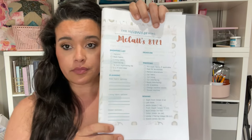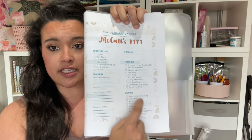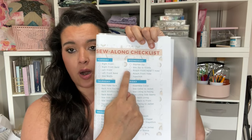We've already sewn the first few steps of the pattern based on our little checklist here. We've already done all of this, and a couple of these steps as well. And we did everything on the Tuesday checklist. Okay, so today, this is where we are. Let's get to the work table, get going on sewing.